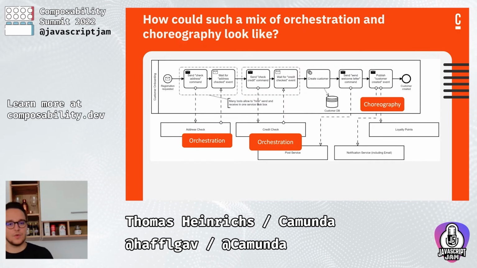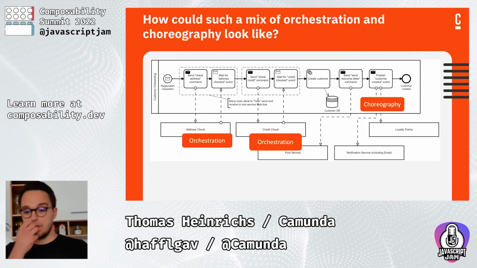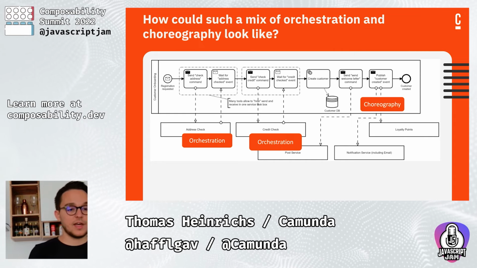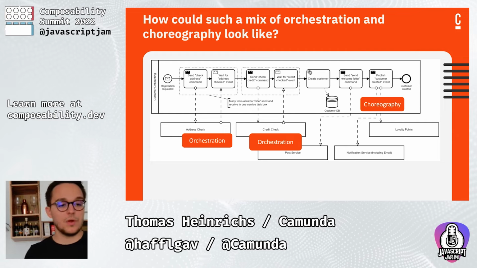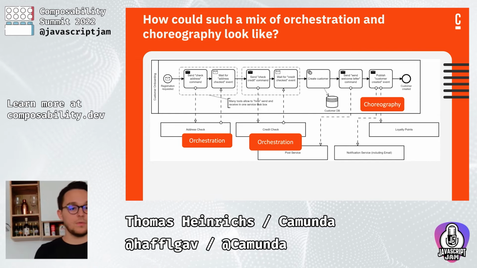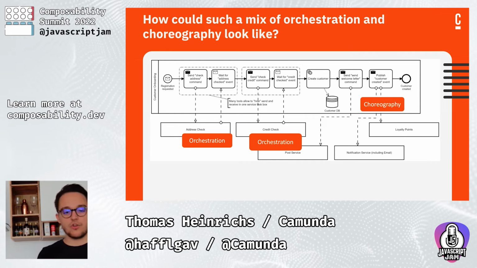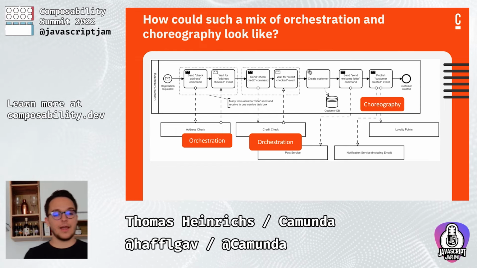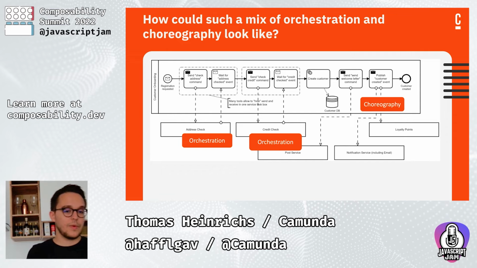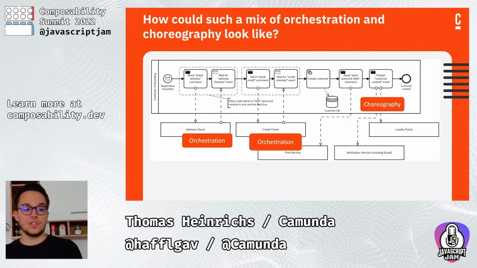Yeah, cool. So let's go over to another little example which shows a real-life mixture of orchestration and choreography in some kind of process-driven world. So we do have a workflow captured in this kind of notation for capturing them, so they're standardized. And in this example, we make use also of customer onboarding. So in this customer onboarding process, we start off the process, we run through a few activities there. So we want to, for instance, check the address, we want to do a credit check, and in order to do so, we are relying on orchestration, as pointed out in there. So we send over a command, we get a response, so on and so forth, because that's crucial for continuing the overall process, and that's in the scope of the customer onboarding.